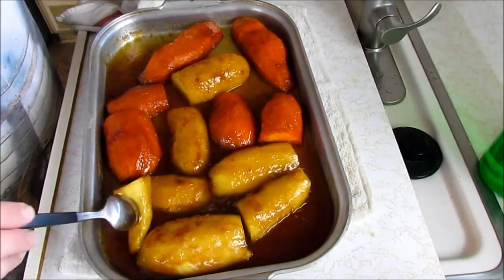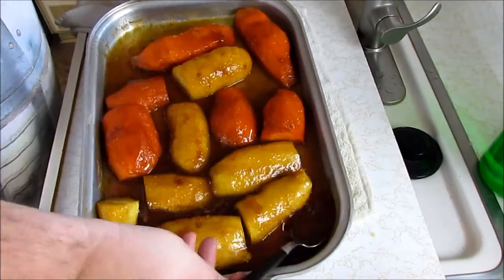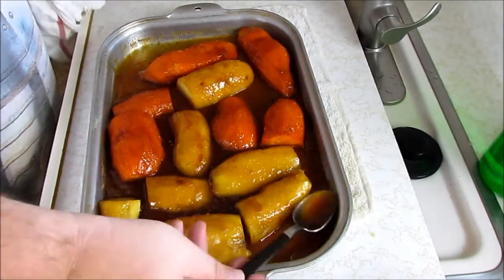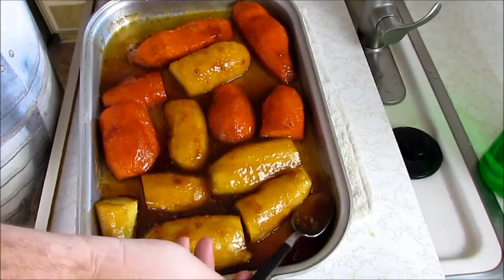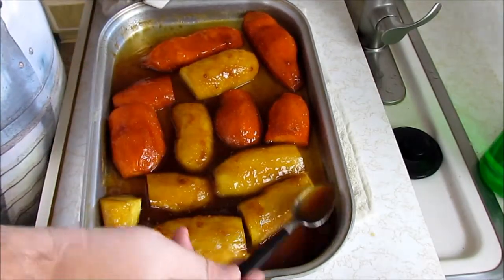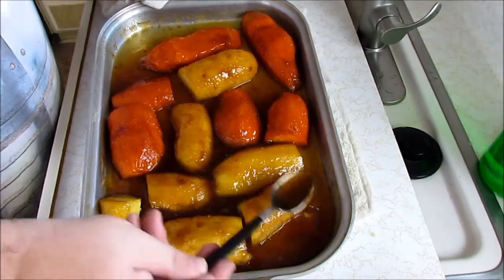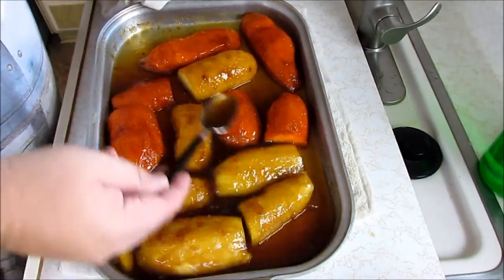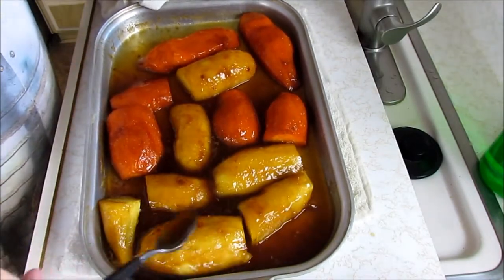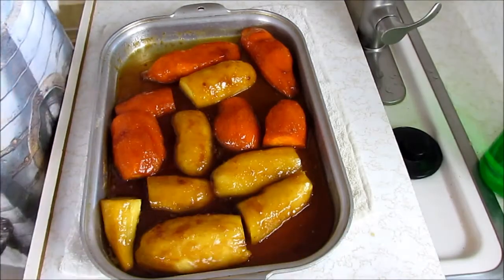We'll turn him. Alright, and we're basting. We're getting there. We're almost, probably like 20 minutes. And these are going to be luscious. Luscious, I tell you. Oh, guys, it smells so good. So you're probably saying, why are you basting? Well, we're keeping them moist. We're reducing the liquid. And we're putting more layers of candy goodness on the sweet potatoes. Alright, put it back in the oven.